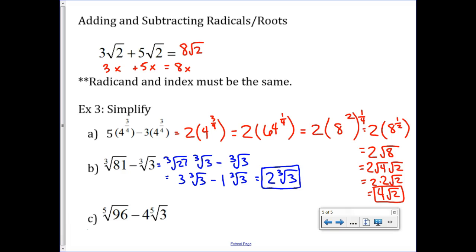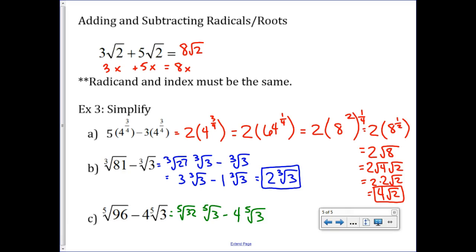All right, the 5th root of 96. So we want to find a 5th root that we can take out. We probably want a 5th root of 3 left over, so doing 96 divided by 3 might be a good hint for you. But we discover then we get the 5th root of 32 and the 5th root of 3 is 96, and I'm going to bring my minus 4 times the 5th root of 3 along with it.